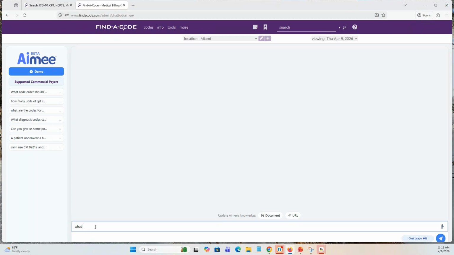So anyway, it says, what diagnosis codes should I use for type 2 diabetes with a kidney complication?